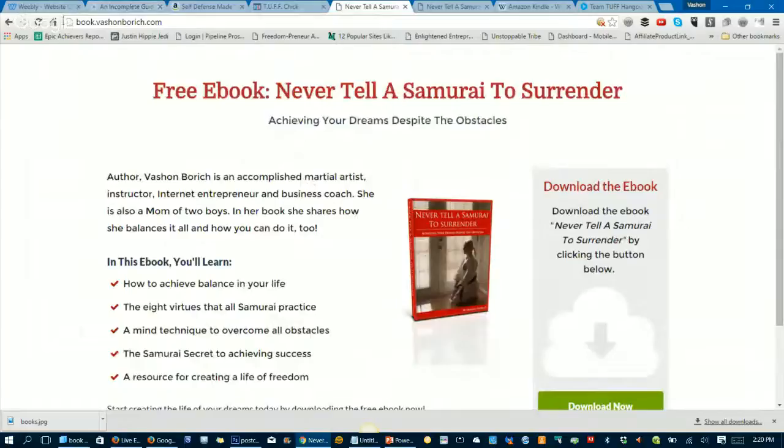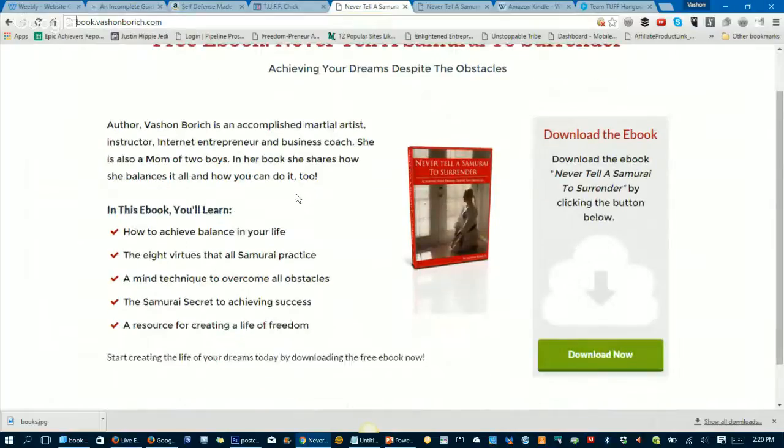So I promote this link, and one of the things I recommend that you do is, once you've got a capture page set up, and there's a number of tools you can use to create a capture page. Like if you're curious and you don't have any clue how to create a page like this, number one, I can train you on how to do it. But secondly, I actually have a link here. You should see it on this page.